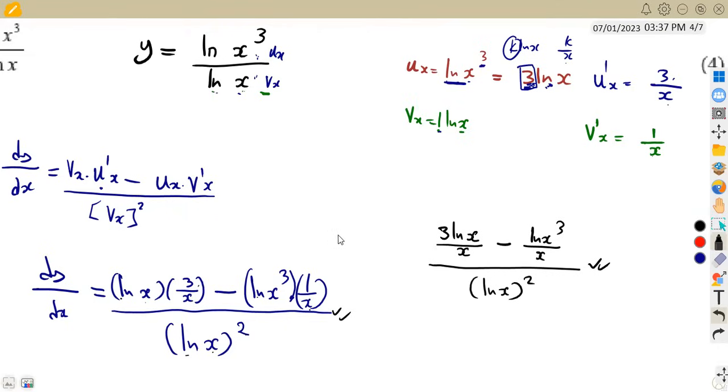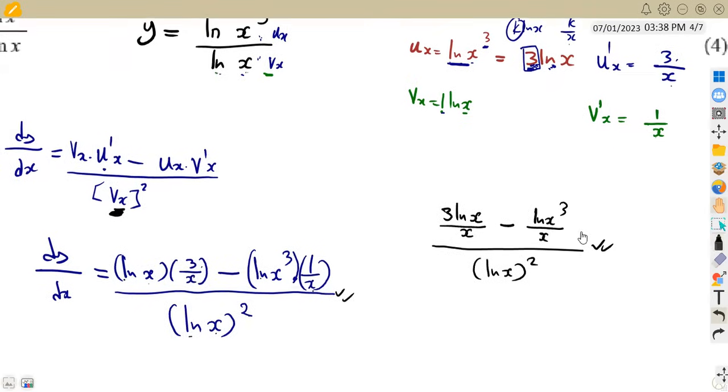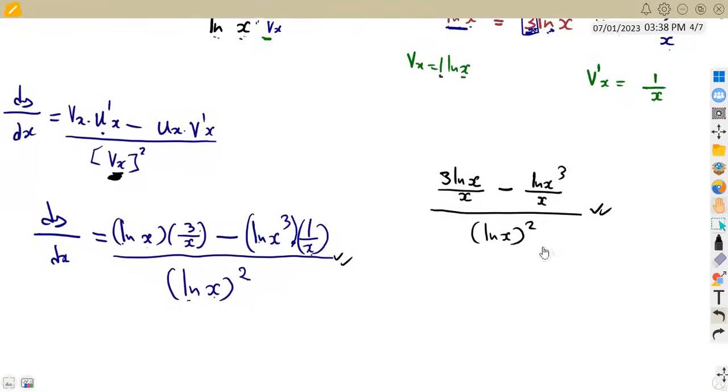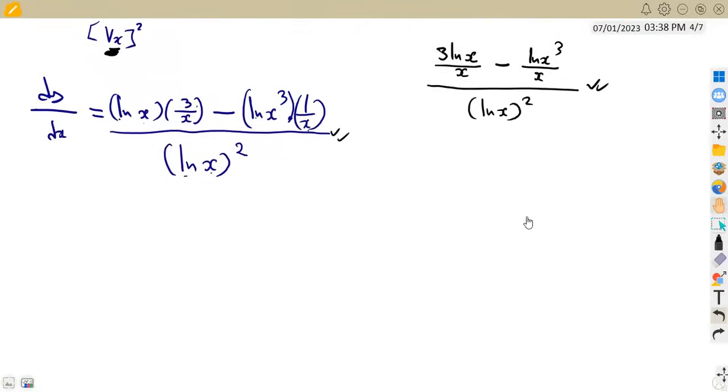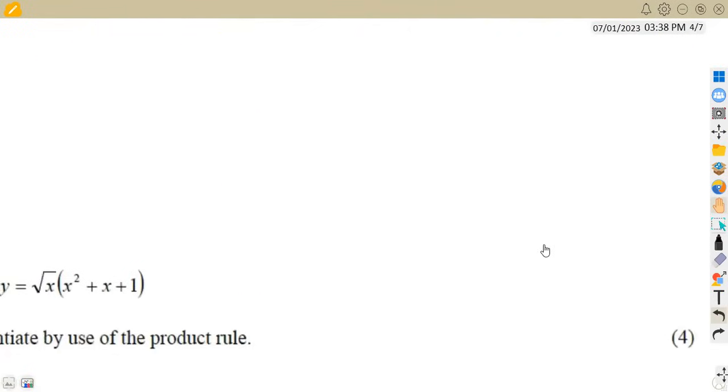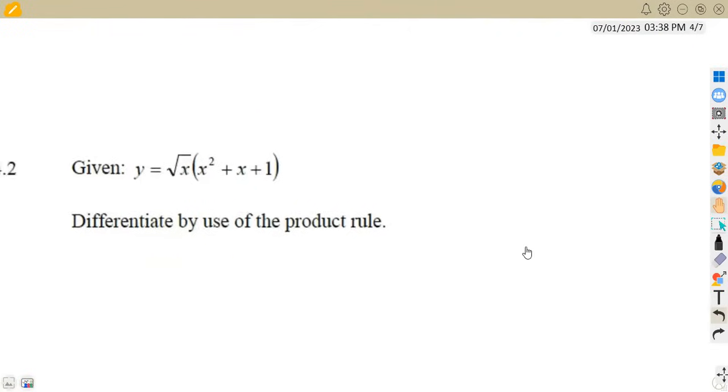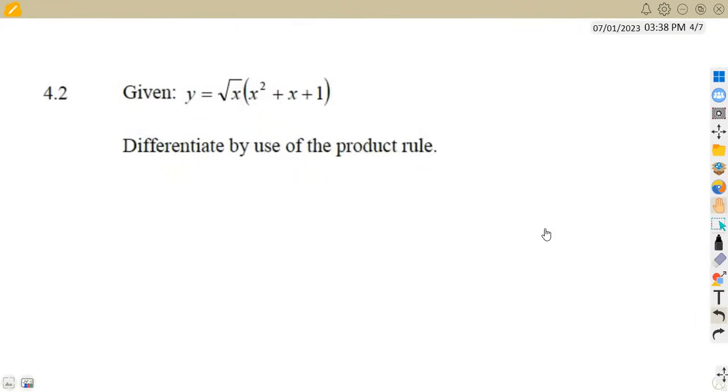So this one, be careful. If you're working with some of these question papers, you see that this was actually an error not to write the ln x squared. It is supposed to be there, because remember, on our derivative, we've got v(x) squared. So be careful on your simplification that you do not leave out any term or any part that you're given there. Do not leave any part. All right, so that is how you can have these.